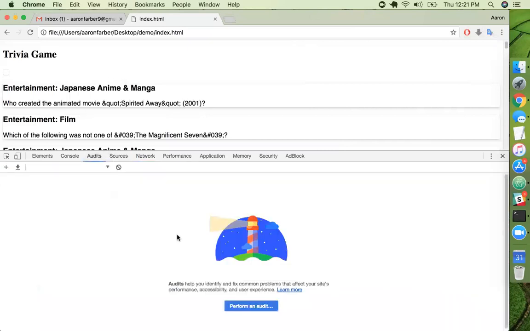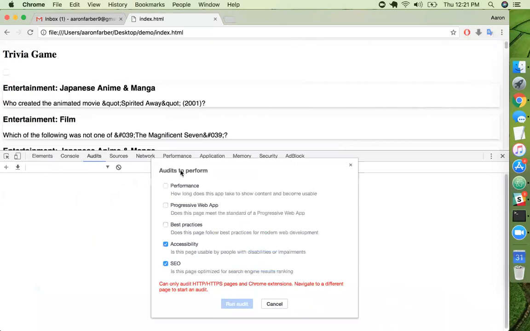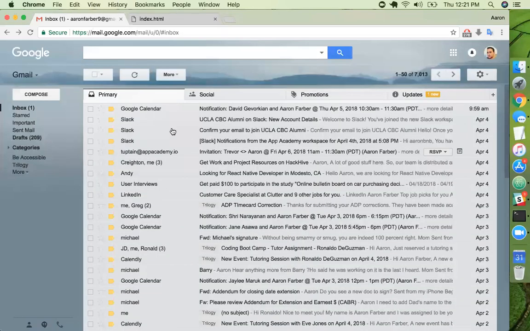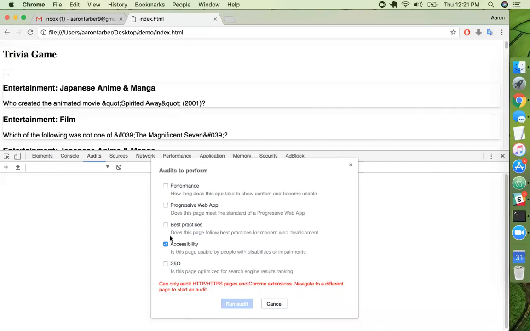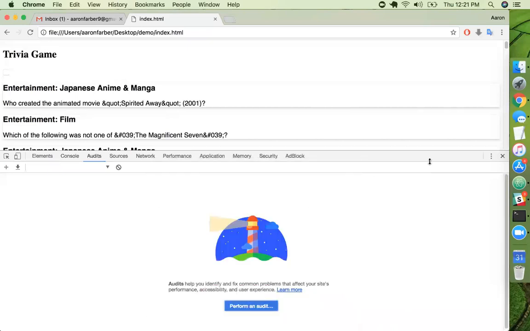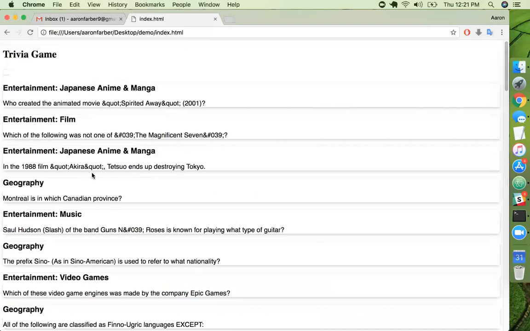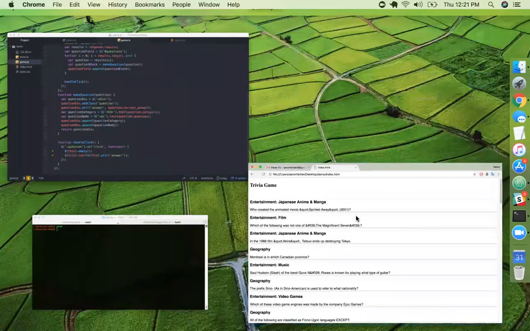The last thing I'll point out is you can also use this audits tab to perform different types of audits on your page. I use this accessibility tool sometimes. It doesn't allow you to do it on local pages like this. But if we were at a website like here, like Gmail, I can use these audits. So the accessibility audit is a really nice one, and it's pretty informative. I'm always learning a way a website could be done a little more effectively. All right, so that's my workflow for using DevTools.